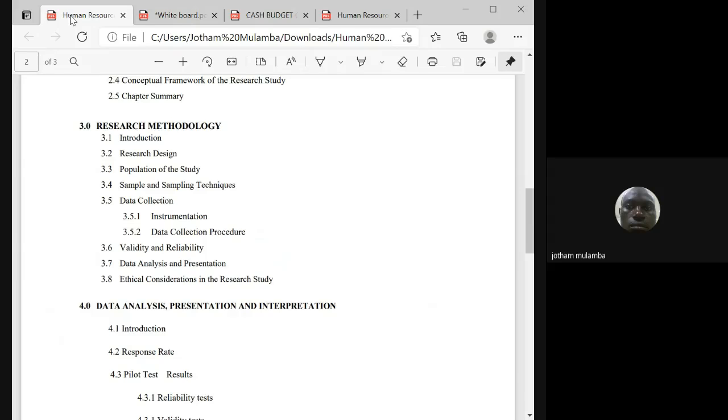And then number 2, you also have to tell us another party that will be involved. For example, if you are going to use a research assistant, but now in your case, I've said you will not use a research assistant. But if you have to use a research assistant, then you also tell us that first of all, you are going to train them adequately about your study, so that they understand why you are conducting that particular study. Then you are also going to pay them adequately, that you are going to pay them as per the work that they have done. So for instance, you can agree that you will pay them per questionnaire filled. Once they bring in the questionnaires, you pay them per questionnaire filled.